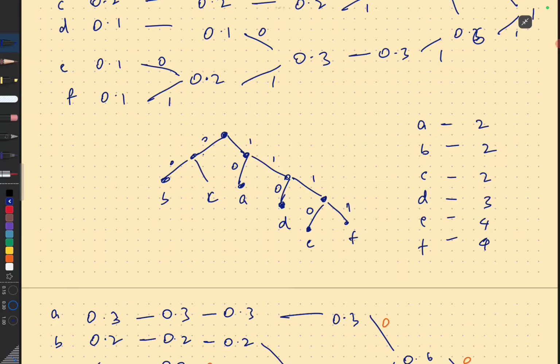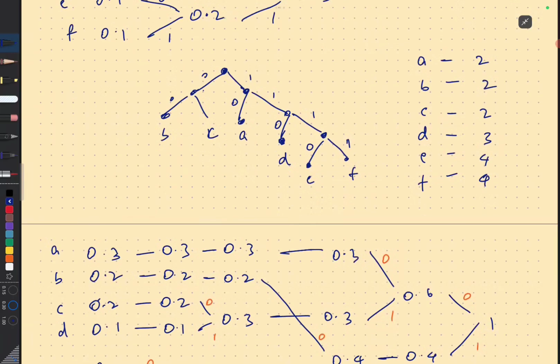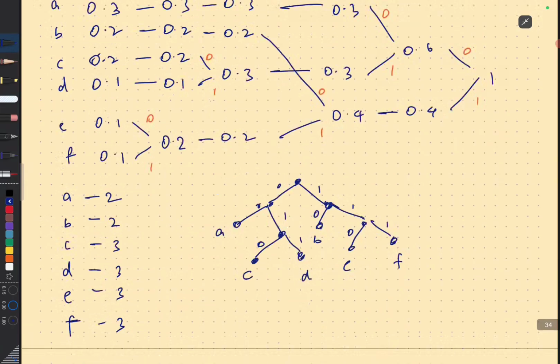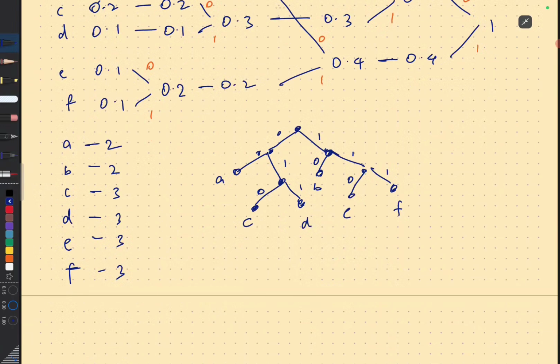So these two codes, both of them were obtained using the same Huffman procedure, but they're not length equivalent. In one case, I get the code word lengths 2, 2, 2, 3, 4, 4. In the other case, I get 2, 2, 3, 3, 3, 3. So I can't get the other code just by relabeling the code words.